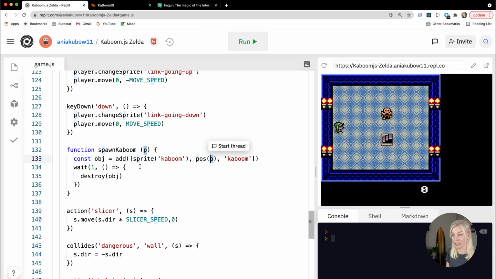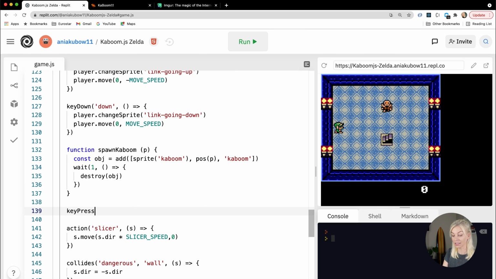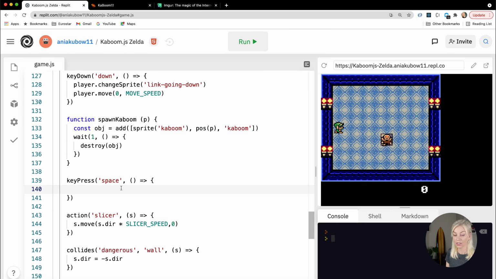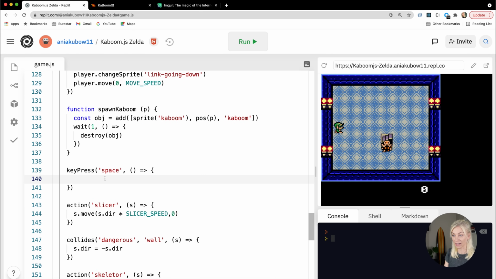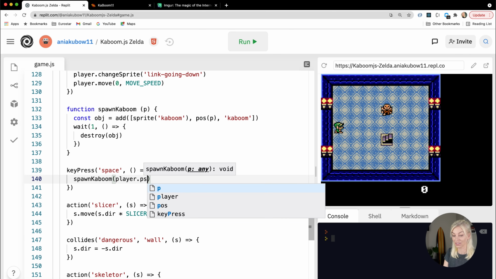So where can we do this? Well, I'm going to say on key press spacebar. So this is how we would write spacebar. What do I want to happen? Let's write a function. So our function on the key press, I want to use this function that I have just written, like so. And of course, we need to pass something through. We need to pass through a position. So the position I am going to pass through is my player's position, so wherever my current player is. Okay? So I think that should work.